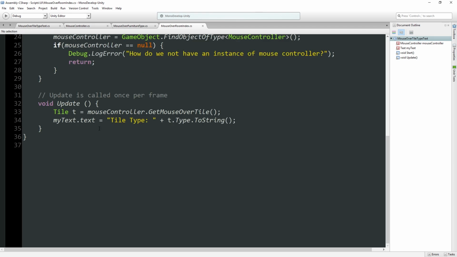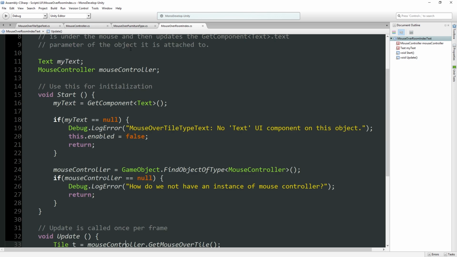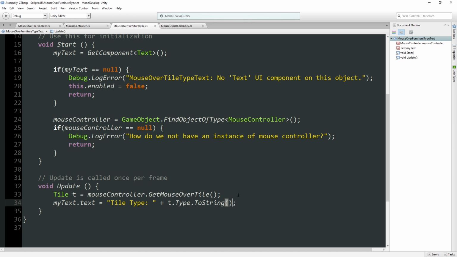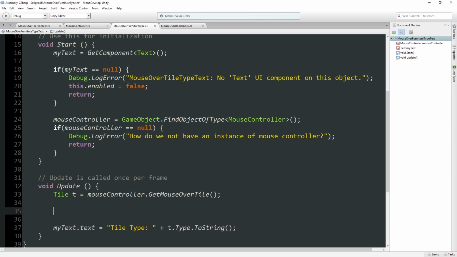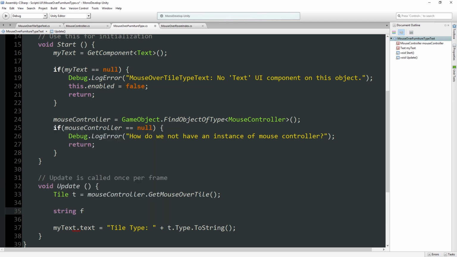So now, all we have to do is change what the text is generating. Everything else is the same, which is one of the reasons I said it might be good to subclass. Mouse over furniture type. In here, we get the tile that we're in, and then let's make a string called S, for string, defaulting to null.